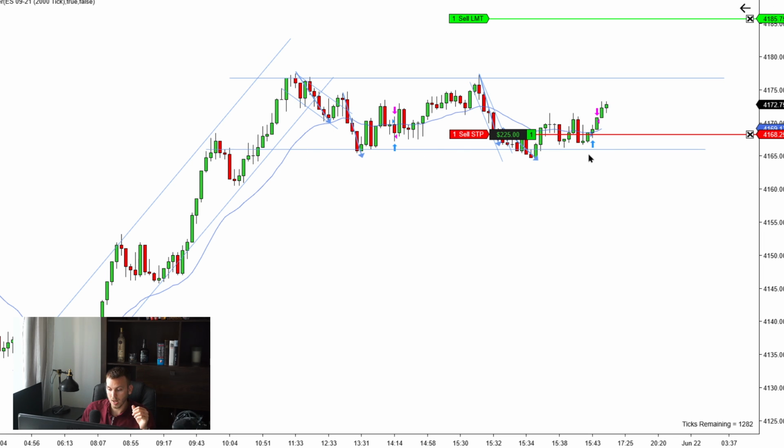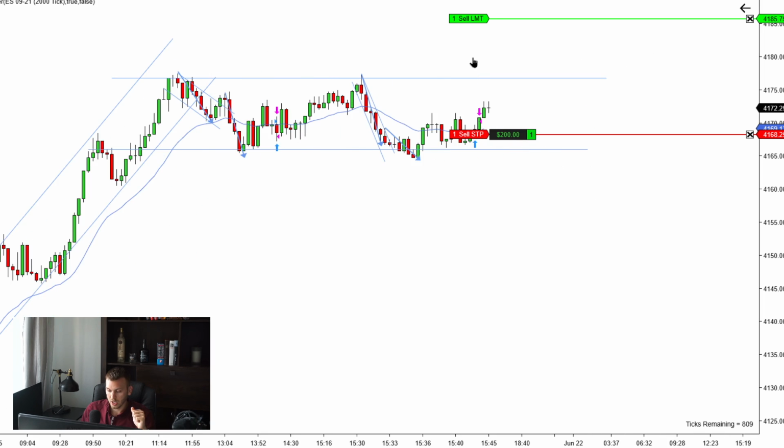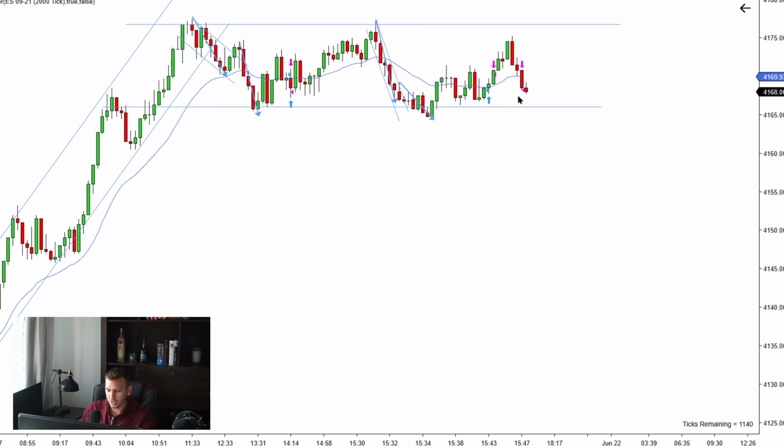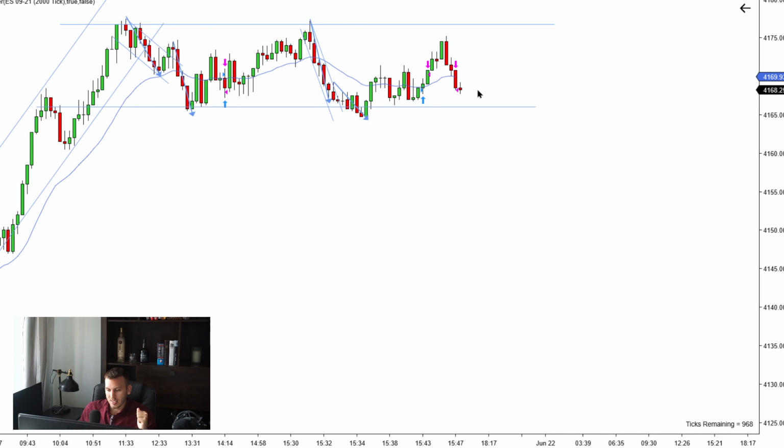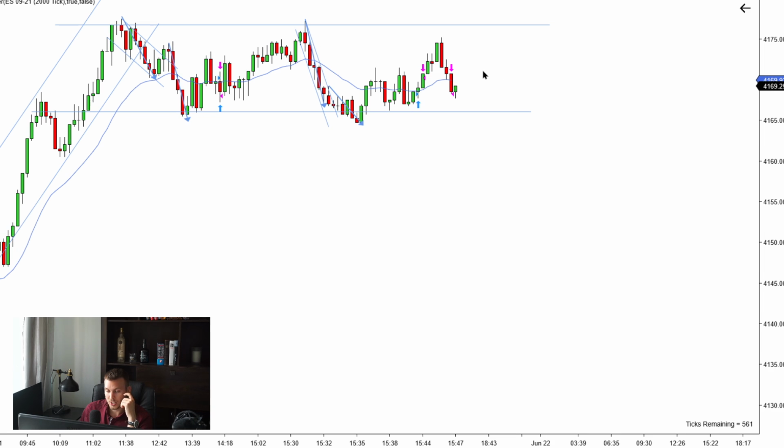And a lot of times when you buy the lows of a trading range, or you fade the breakout, you can catch a low of the day. This is obviously not going to be low of the day, but we can keep pushing higher and higher. But unfortunately our runner just got stopped out here, and it was looking fairly good for a while, like we may reach these highs, but prices turned down and stopped us out, which is not surprising, because this is how ES acts.